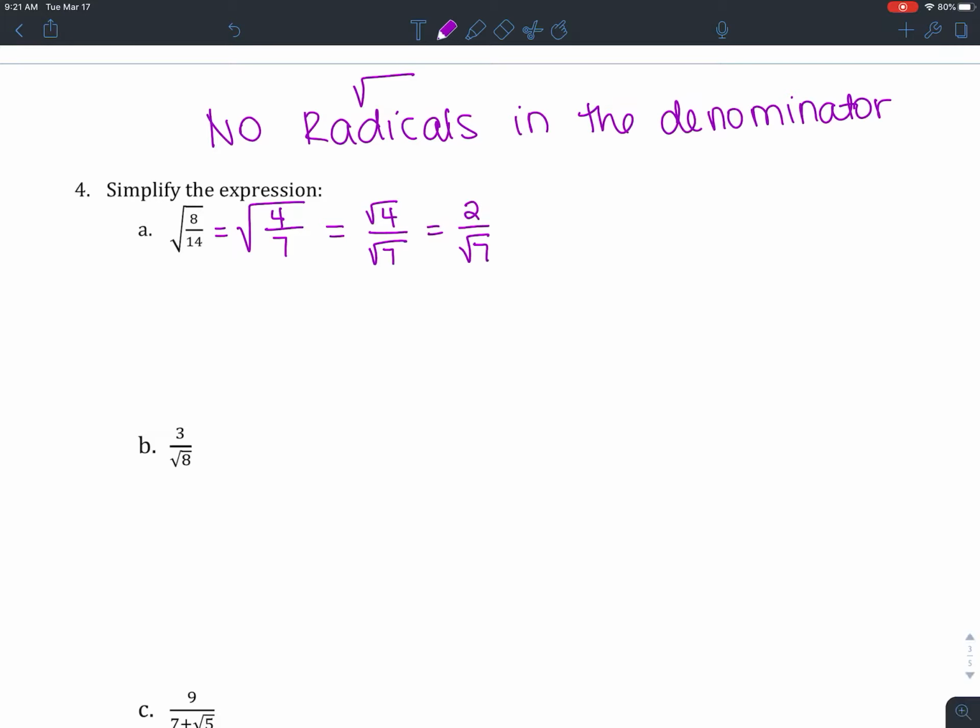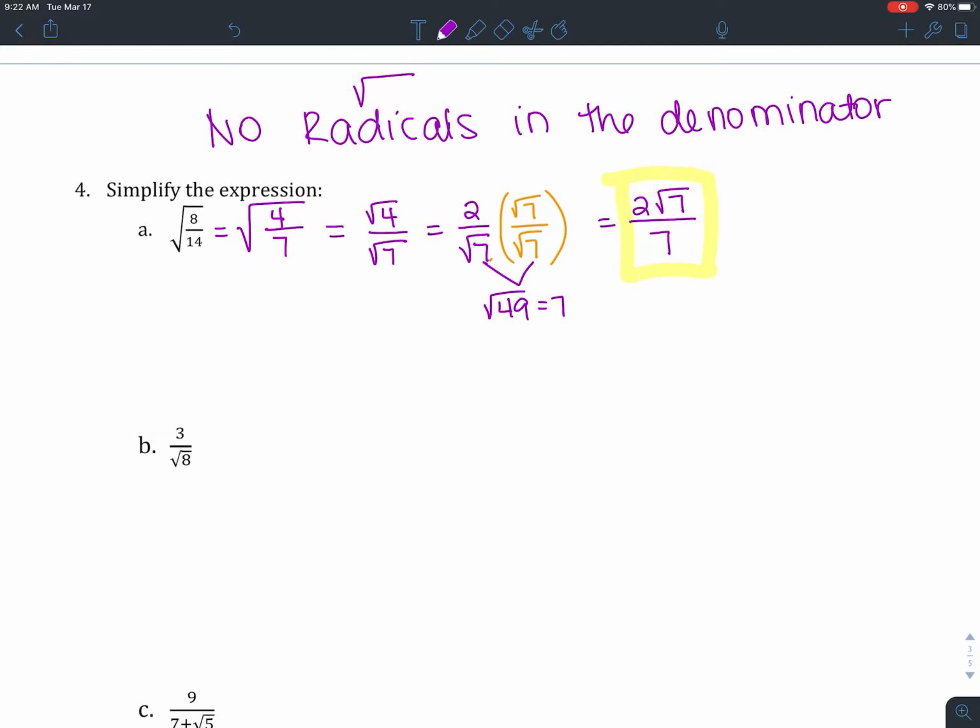simplify. So I'm going to have to multiply by something, top and bottom, that will make this a perfect square on the bottom. Square root of 7 will do that because this gives me the square root of 49, which is 7. 2 times square root of 7, one number stays outside and multiplies out front because they're not like terms. One's inside and one's out. And then this goes over 7. I can't reduce 2 and 7, so I'm just going to leave it like that.